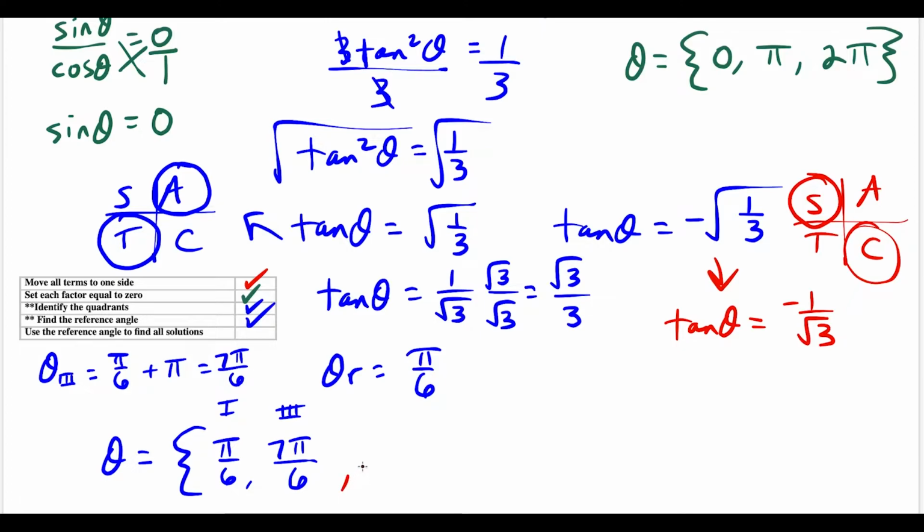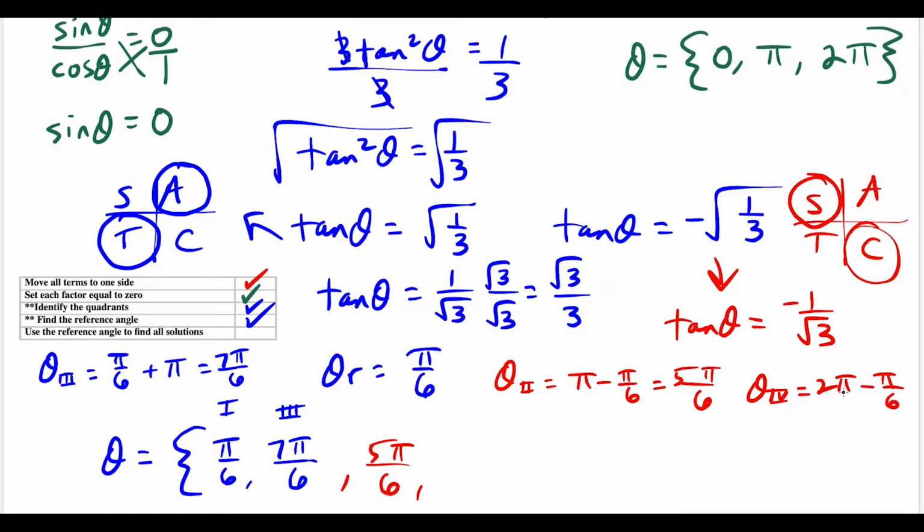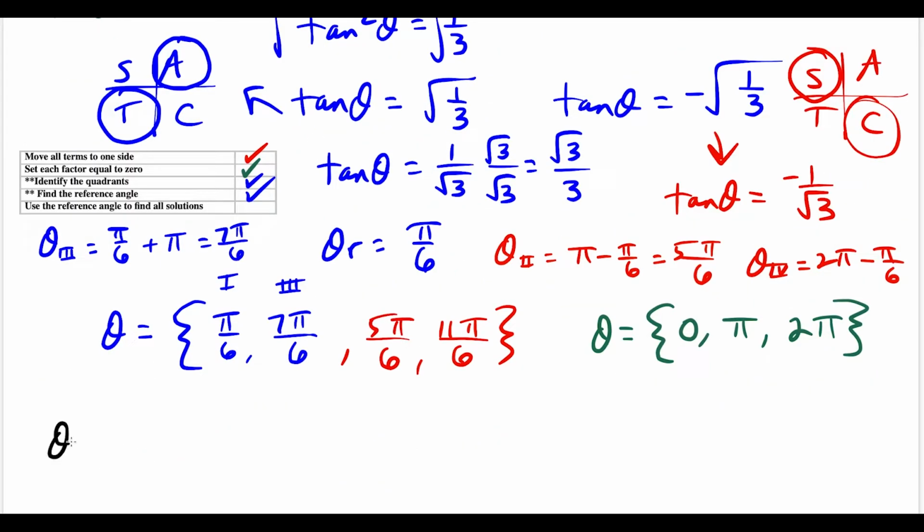So then what we have to do to find the rest of our answer, we need to use our reference angle to find our quadrant 2 solution. So what is our theta in quadrant 2? Well, this time around it would be pi minus pi over 6, which would be equal to 5 pi over 6. So that would be our quadrant 2 solution. And now we need a quadrant 4 solution, which would be a full 2 pi but minus the reference angle pi over 6. So our quadrant 4 angle for theta is going to be 2 pi minus pi over 6. And if we call this 12 pi over 6 and subtract 1 pi over 6, that's going to be 11 pi over 6. So now we could write our final answer as a superset here.